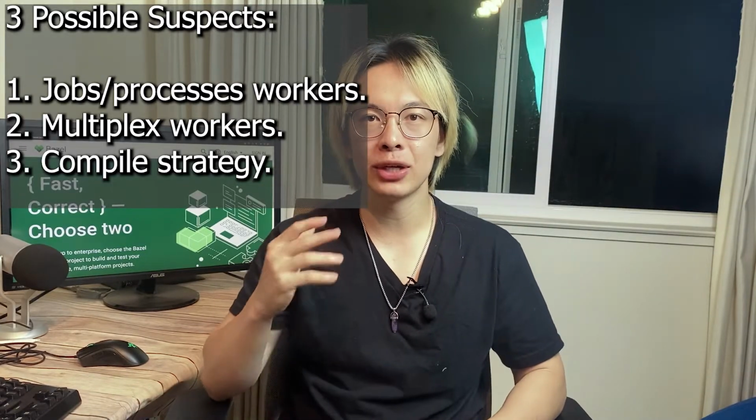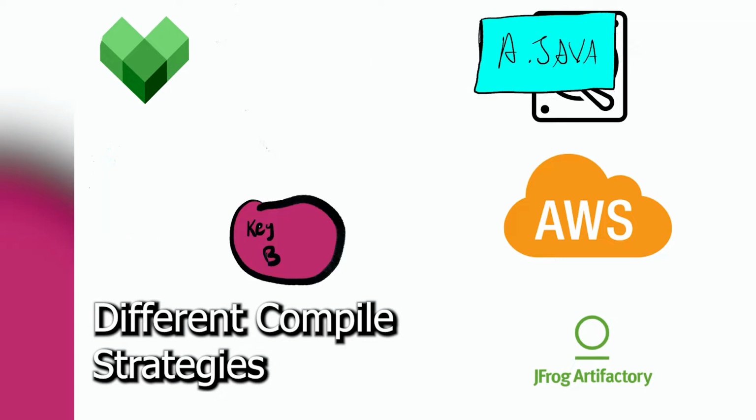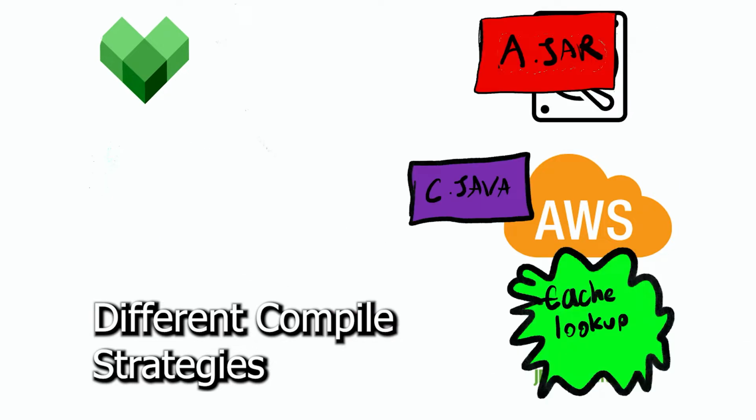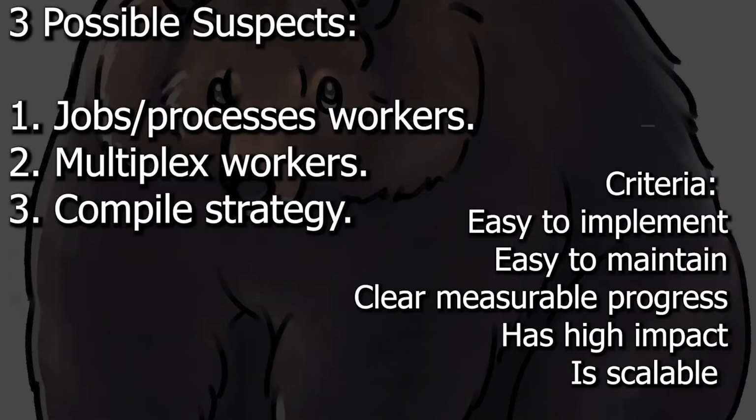The third here is the strategy we use to compile each step. It could be a remote compile where we compile it on a cloud machine, or it could be a local compile strategy that we use to compile on the laptop itself. Now, based on our criteria of what makes a good fix, which one of these would I want to have as my final solution, and why? I'll put these on the screen for your convenience. Well, actually, it's in the order I presented.